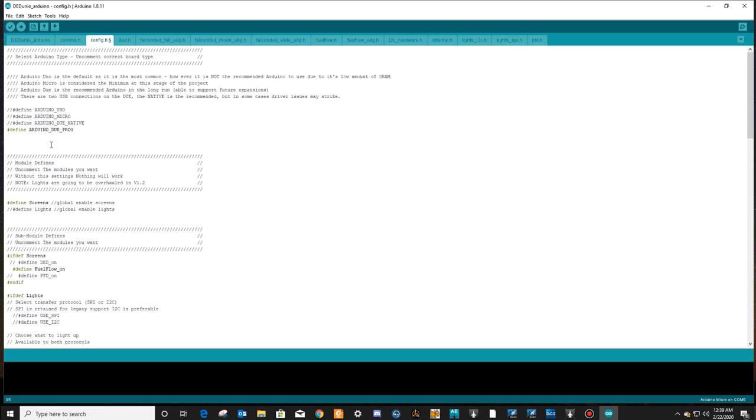If you wanted to use the native port, you would uncomment these and comment this, and then the programming would be for the native port. I use the programming port. That's what I'm going to do.